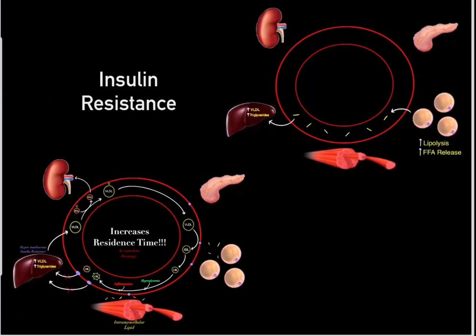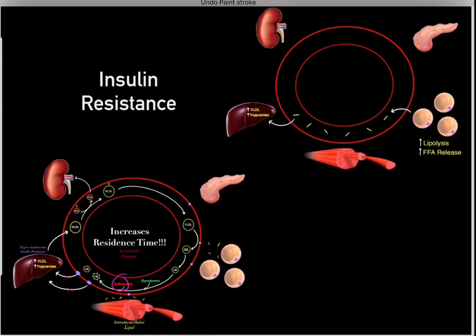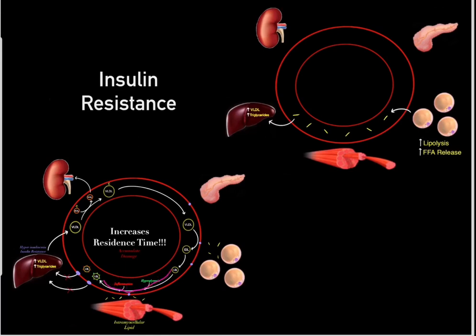And if you think about it, this makes sense. If these LDL particles have a higher residence time, it's more likely that they're going to become glycated and oxidized. If they're in this hyperglycemic, inflammatory environment for longer periods of time, they're going to become more glycated and oxidized, which leads to this pathological cycle of forming these chemically modified LDL particles, which have high residence time, and therefore there's a greater chance of them bumping into the arterial wall and forming plaque in the first place. So therefore, increased residence time is associated with cardiovascular disease.